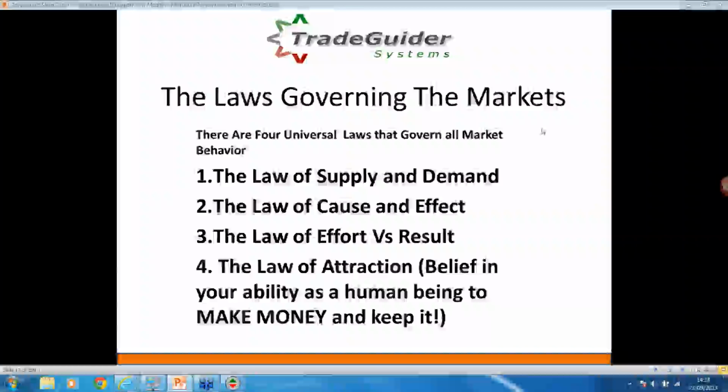So you have the law of supply and demand. Then you have cause and effect. In price, the cause is built by the volume. And then the effect is where the price moves. And then we see effort versus result. The effort is found in the volume, and where the price closes is the result. And it's all there. It's the energy of the market.